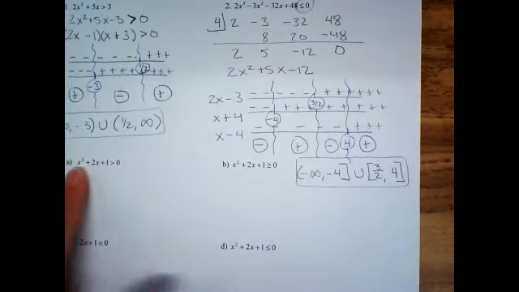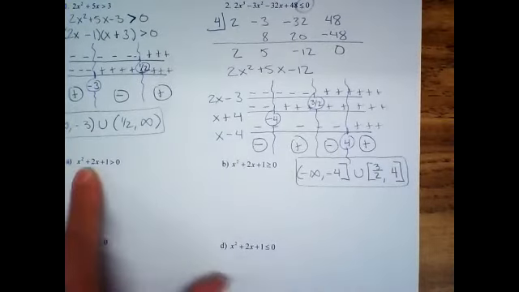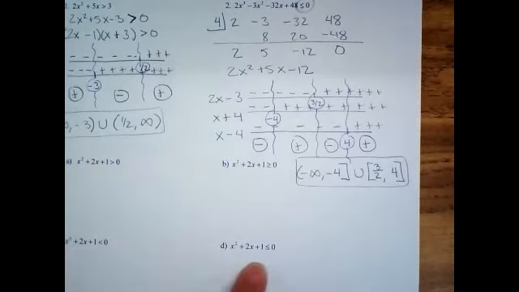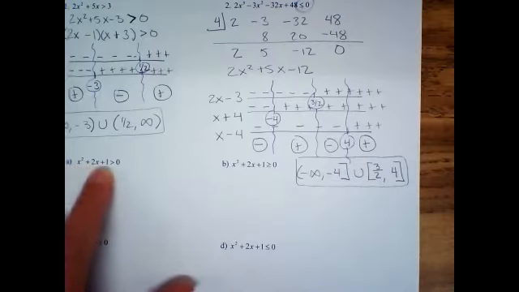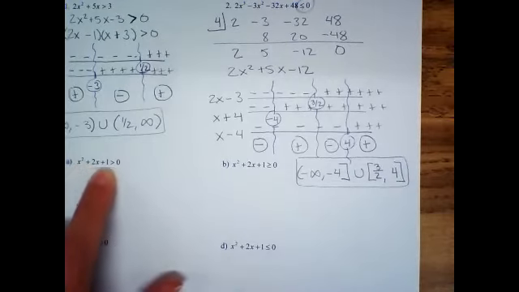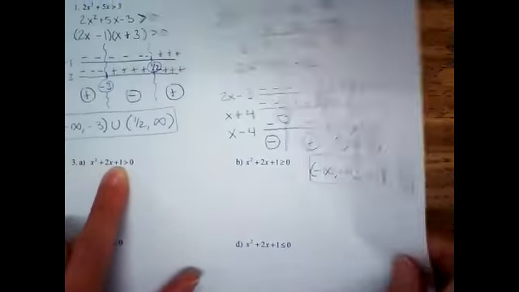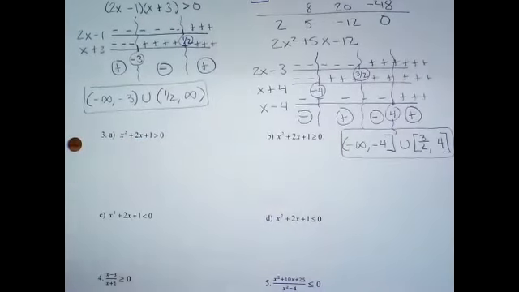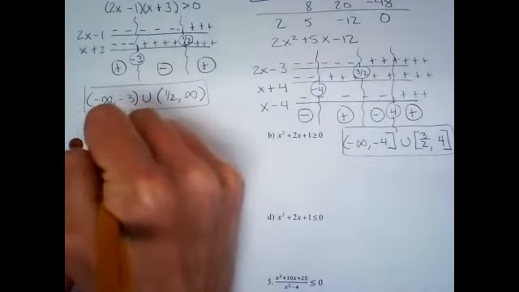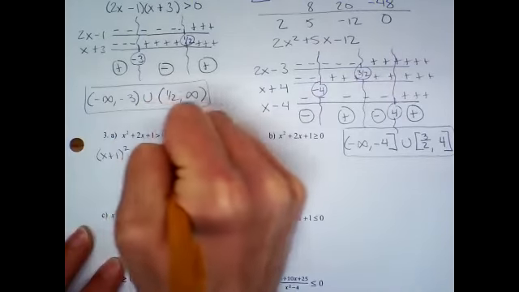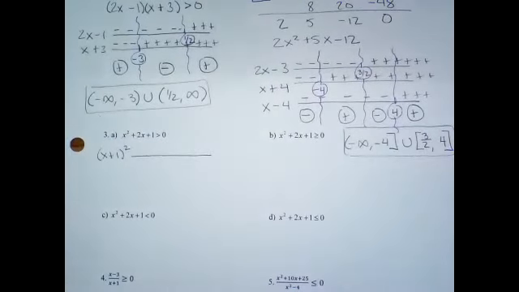All right, look what I did for the next one. For number 3, this is why I called it A, B, C, D. Do you see how they're all the exact same problem, but I just changed the inequality? It's for you to do a compare and contrast and see how it turns out. How would we factor this? X squared plus 2x plus 1. How is that going to factor? Good, it'll be x plus 1 squared. But you're like, hey, something weird happened. There's a squared in there.